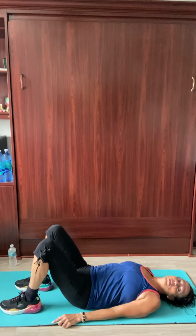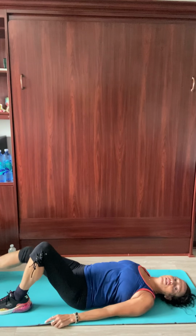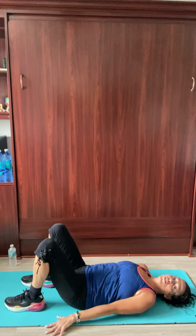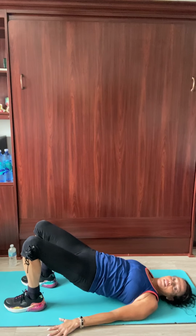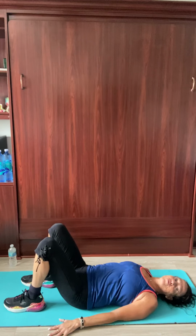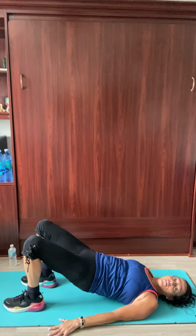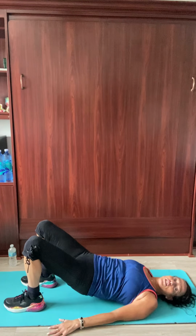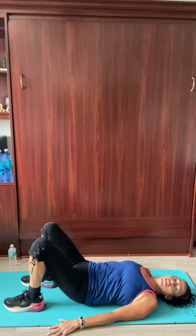Good, take it down for a minute. You need to shake your legs out, shake them out. We're coming back this time. Your palms are flat also, right? Arms same way. You're gonna lift up here. And then slowly take it down. Lift it up here. And slowly take it down. Lift it up here. Slowly take it down.